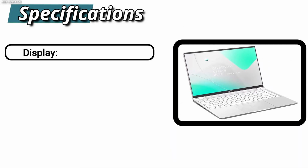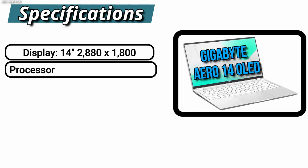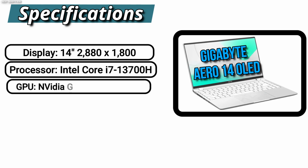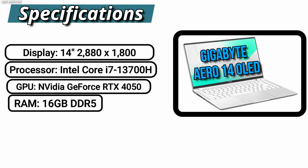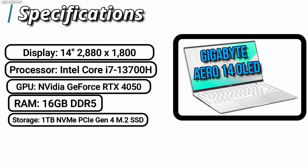Specifications. Display: 14 inch, 2880x1800. Processor: Intel Core i7-13700H. GPU: NVIDIA GeForce RTX 4050. RAM: 16 GB DDR5. Storage: 1 TB NVMe PCIe Gen 4 M2 SSD.